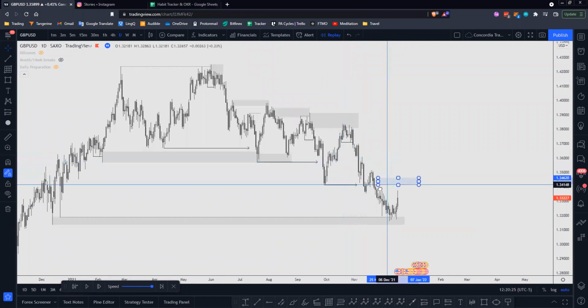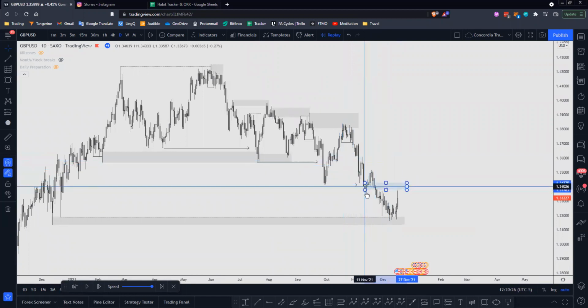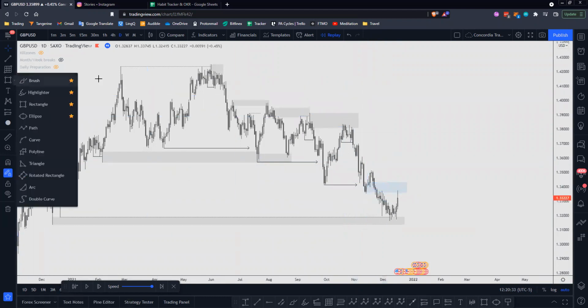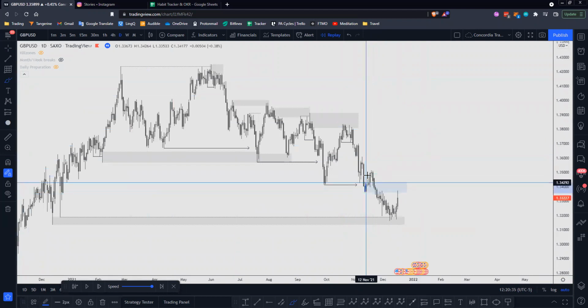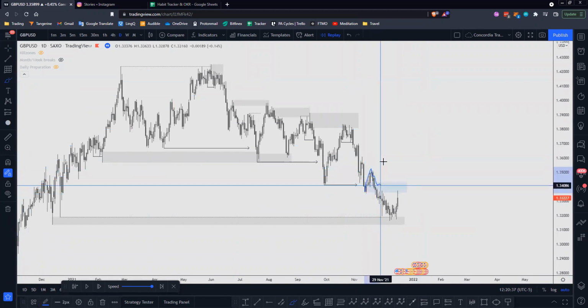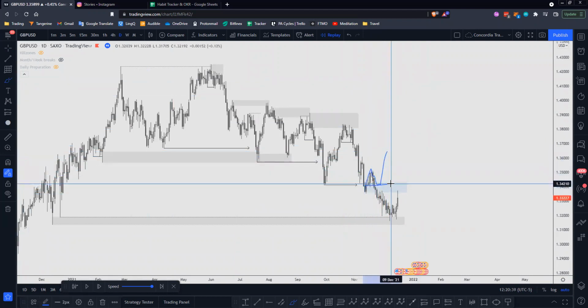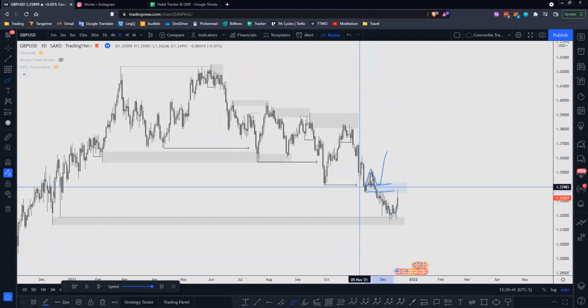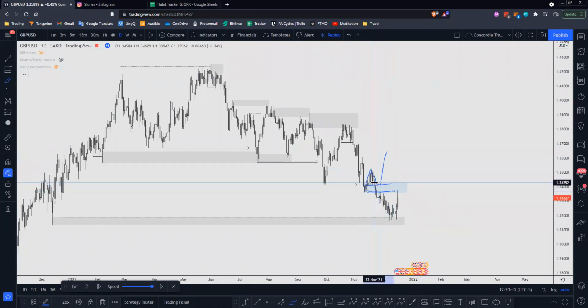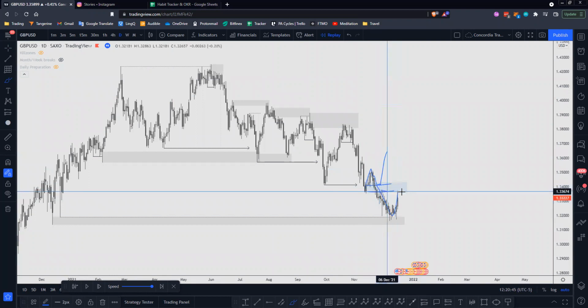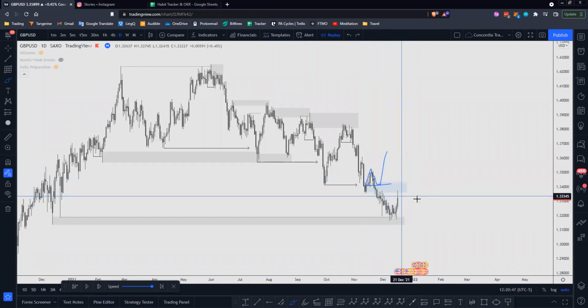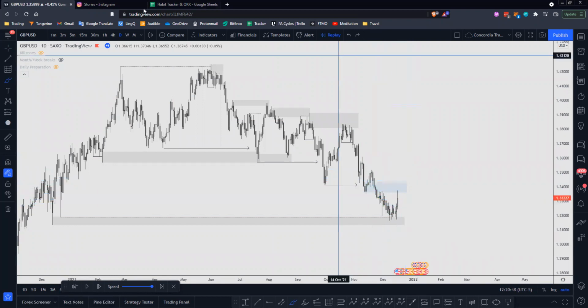The first area of confluence would be right here, right? You can mark out this whole thing, but I would just mark out the last down candle. The reason why I would mark out the last down candle is because if I were anticipating upside, I would anticipate this to respect and keep going. So there were definitely going to be some buys locked in right here, but it failed and it broke through. And so just coming back up to test that, and you can see that's exactly where price got up to right here.